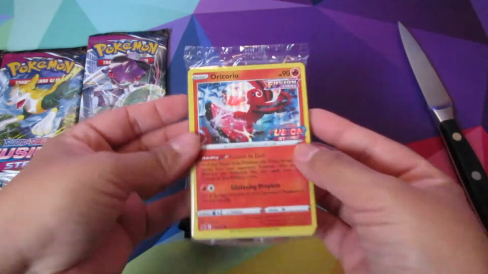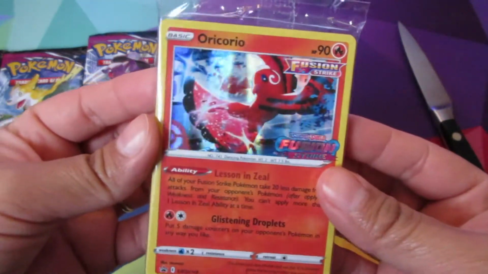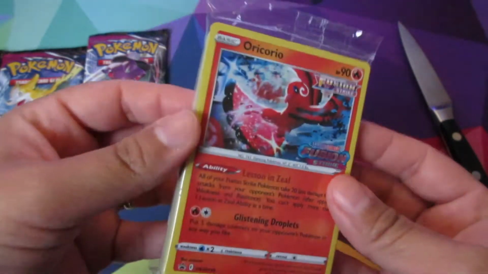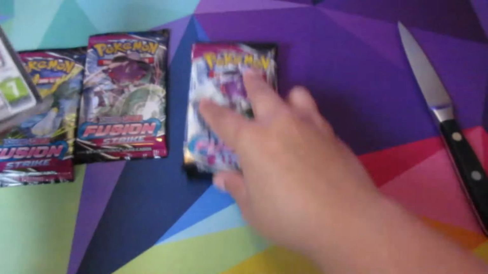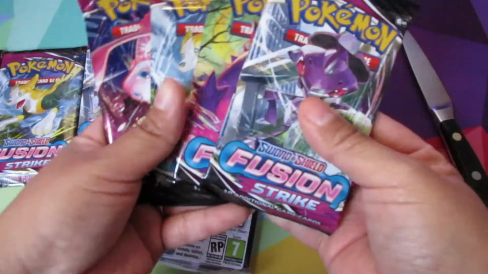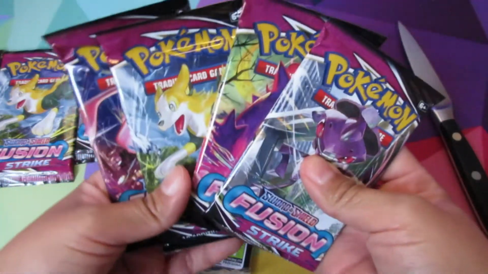We've got our promo. We've got Oricorio, which is actually the promo that I wanted. I'm not exactly excited about the rest of them, so we'll go ahead and move these packs to the side. Inside, if you've never opened one of these, there are four packs. The ways that these work is that you're going to get the Build and Battle box and you will be able to build your own deck. That's what these are for. So you should be able to build your deck within the half hour that they give it to you if you go to a pre-release event.